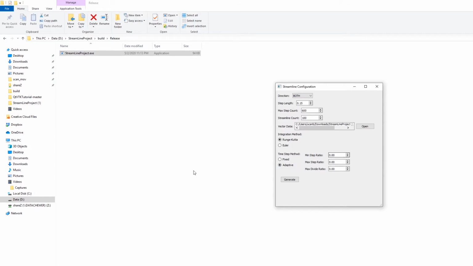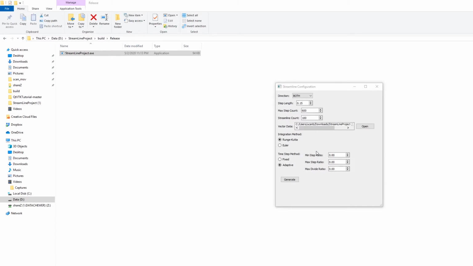These three parameters decide how our step length will be changed during the creation of the streamlines. In the adaptive method, each step is computed 3 times: one for the actual step length, one for the half step length, and one for the double step length. And it changes the step length by evaluating the progress of the streamline. By setting these 3 parameters, we decide how it's going to be evaluated.